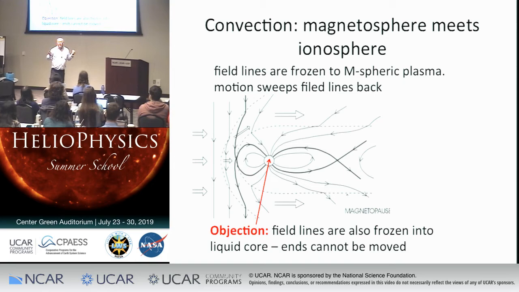You were told that magnetic field lines are going to move with the plasma. But there's a plasma here, and the magnetic fields are moving. But there's also a plasma in the center of the Earth, and the center of the Earth's plasma is moving much more slowly, centimeters per year. And it is true that in those plasmas, the field lines are moving at the speed the plasma is moving at. But they're moving at very different speeds. Have we broken physics?